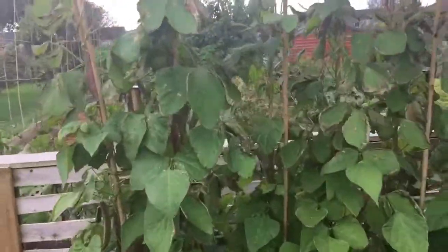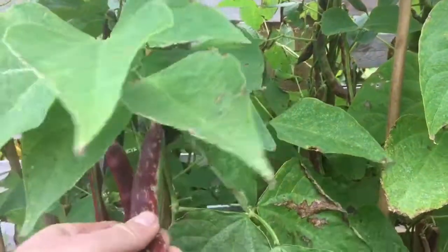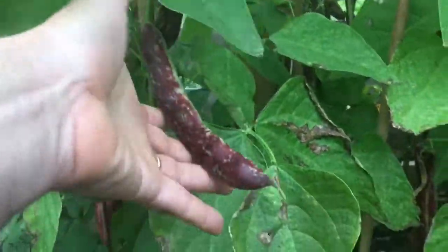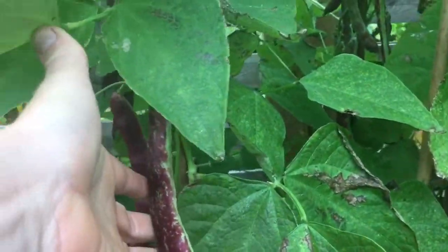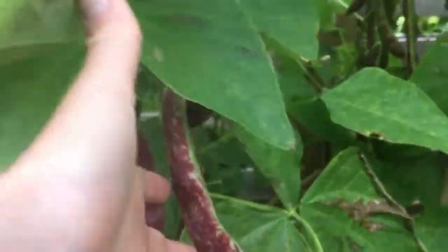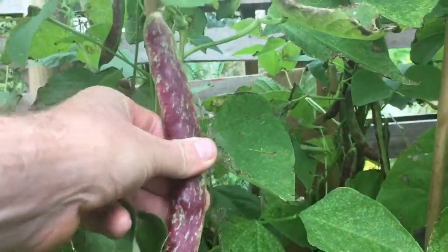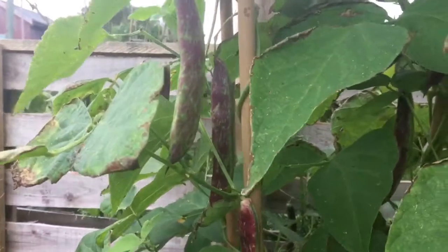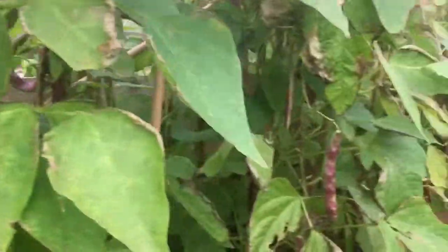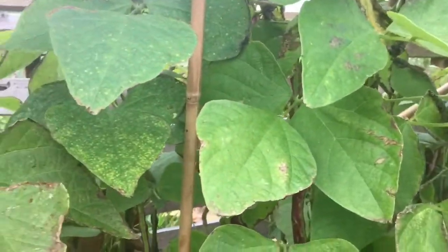In the last video, we were worried we wouldn't really get any of these beans because we planted them way too late, and it took a long time to get this bed sorted out. But just look at these babies — they're doing lovely now. Some really nice big beans inside them. It looks like we are definitely going to get a crop of these blotty beans, and the leaf growth is still pretty good.